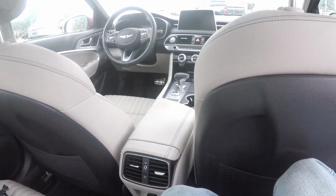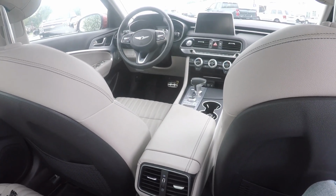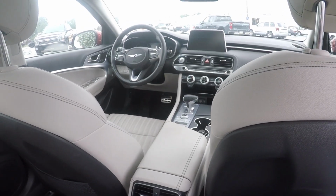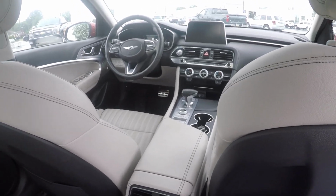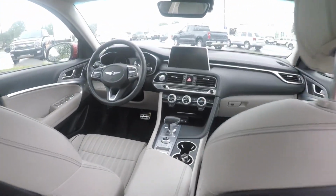Yeah, I'm not gonna say there's anything bad about this car. I just think they could have been a little bit more bold in their styling, but you know, as a first attempt of a sports sedan that is small like this to go up against the established cars like the Germans that I keep saying, it could have gone a little bit more risky, but here we are. All right, so let's wrap this up.